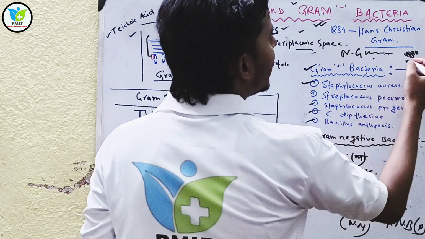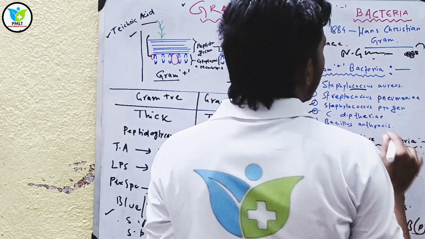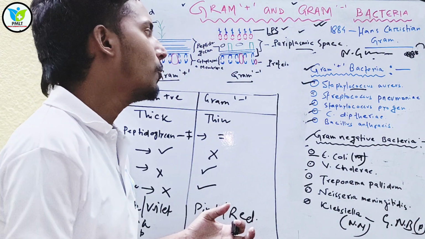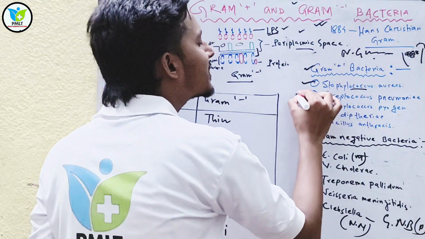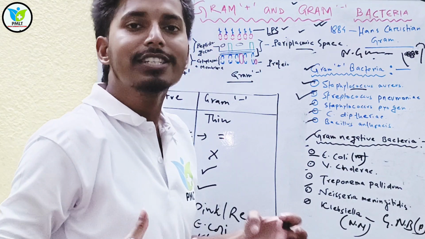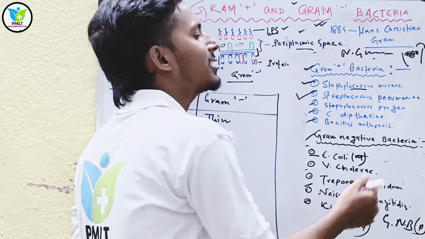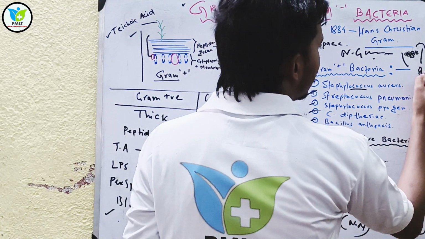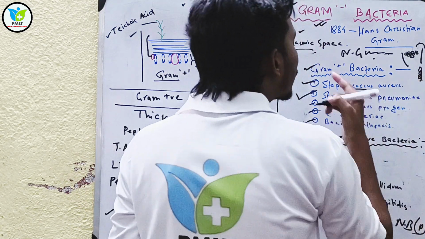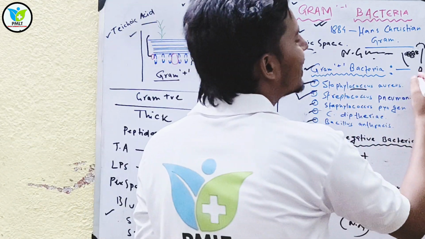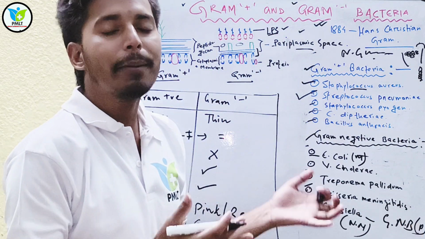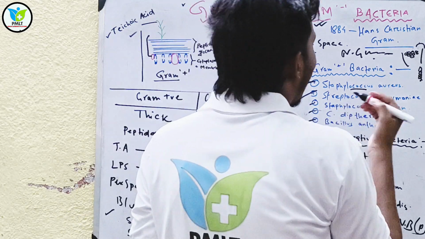And coccus defines that it should be round. So Staphylococcus should look like that. After that, streptococcus. What do we mean by strepto? We have understood that strepto defines the chain, and coccus defines the round shape. So Streptococcus pneumoniae is also round in shape and chain in arrangement.